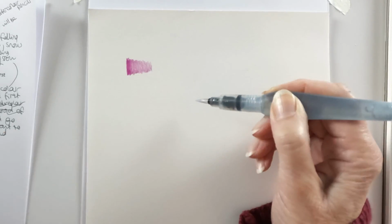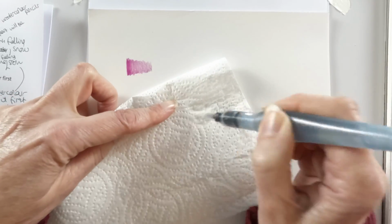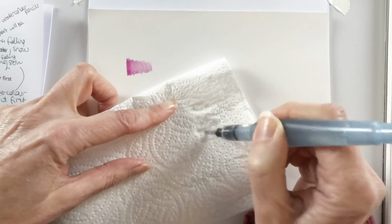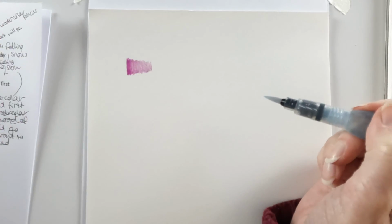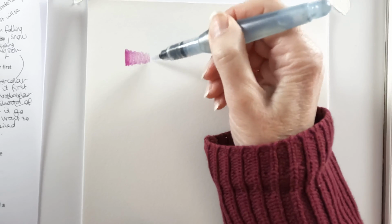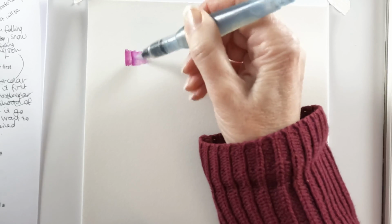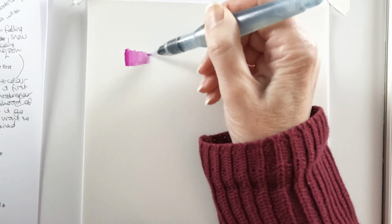So you give it a bit of a squeeze to get the water coming through, and it's quite a good idea to just dab it off on a piece of kitchen roll first, because the first time it comes through it comes out in a bit of a splodge, so you want to get the bristles nice and damp. Right, now we're going to apply it to this swatch. Now if you're moving from a light area to a darker area, it's best to start on the light area first. So I'll be working over to my left like this, and then if you want to you can work back again, so you get a nice smooth gradient.